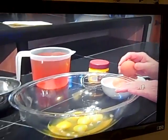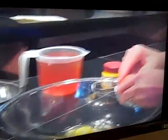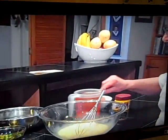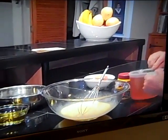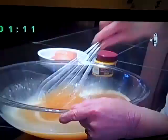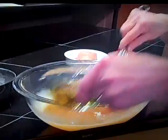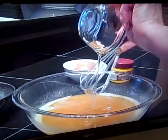Okay, so we're going to break the eggs and whisk. After we whisk the eggs, we're going to put the honey in, and the oil. Now we've got all the honey in there. Just gonna mix it up.